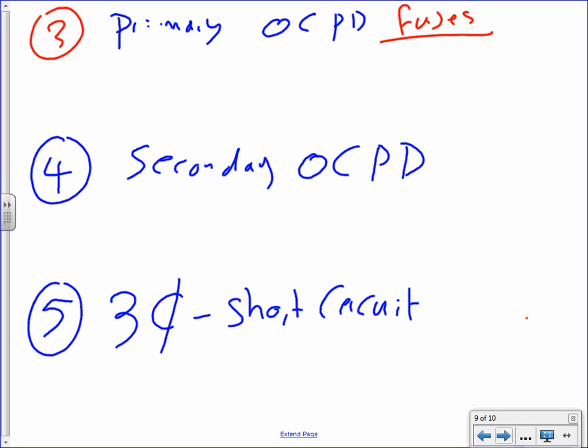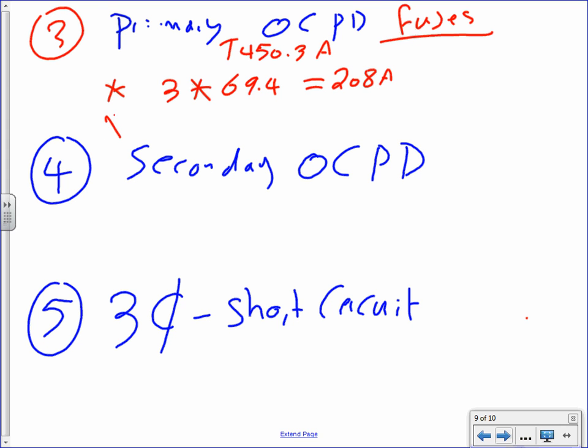Okay. So if you guys remember when we did that one, we said go to table 450, not 430, not 3A. And from there, it tells you the following. Take 3, multiply by the full load current on the primary, because we are on the primary. And that will get you a healthy 208 amps. Then take your 208 amps, take it to 240.6, and that will get you 225 amps because they allow you to go up.